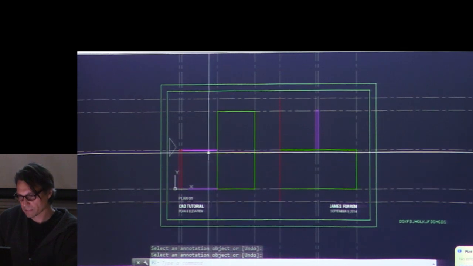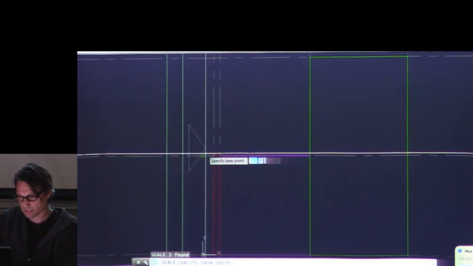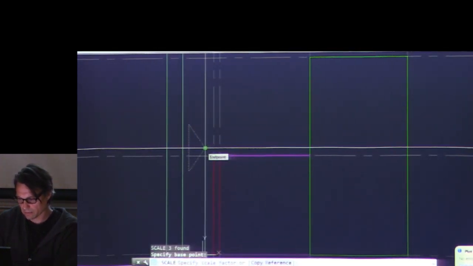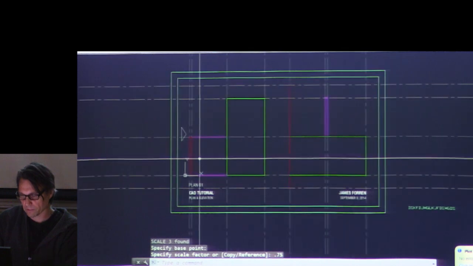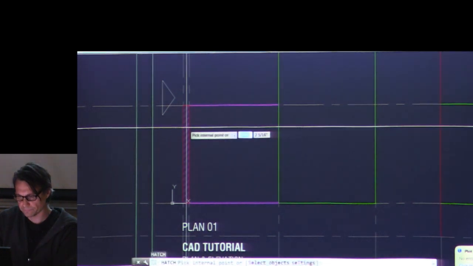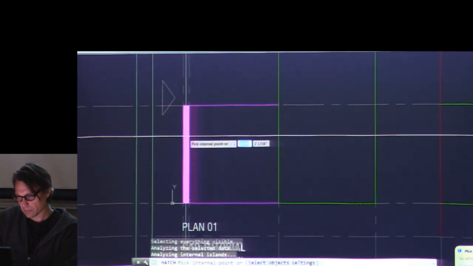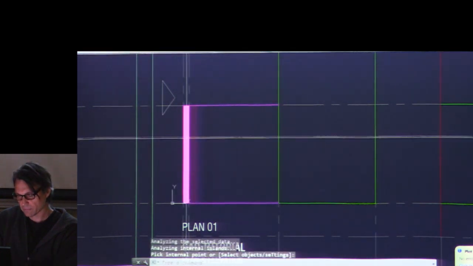And then I might have some section keys that I want to put in here. Maybe I want to scale this down. There's actually a command called scale, which I type SC. I click there to give it a point to scale from, and I maybe scale it down by a quarter. There's also a command called hatch. So if I wanted to hatch this guy, I could say hatch. And you see how that shows up? If I go to solid, it hatches it solid. I probably don't want it pink, but I can accept that.